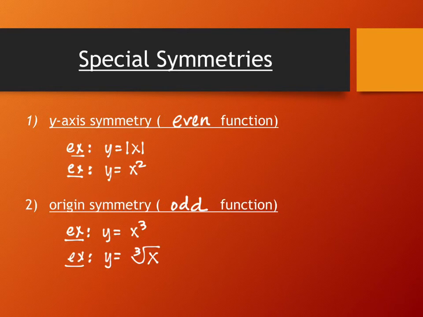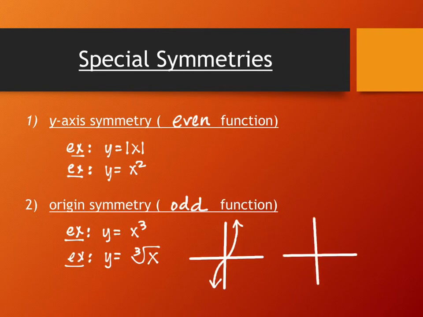So with the origin symmetry, I didn't draw my picture of my evens and odds because I've drawn a lot of those today, my even graphs above. But this one right here is origin symmetry. What origin symmetry means is that if you spun it 180 degrees like a spinner on a game board, it would land on top of itself. So instead of flipping it left and right like this, with the mirror image for your y-axis symmetry, you actually spin it 180 degrees. And if it spins 180 degrees and lands right back down on top of itself, then it has origin symmetry. So this is one of them. The other graph looks like this that we've seen.